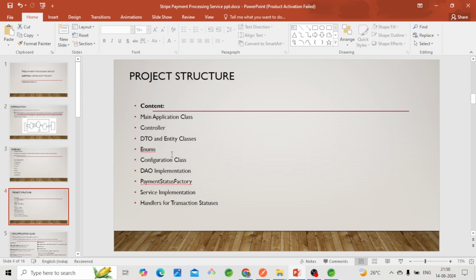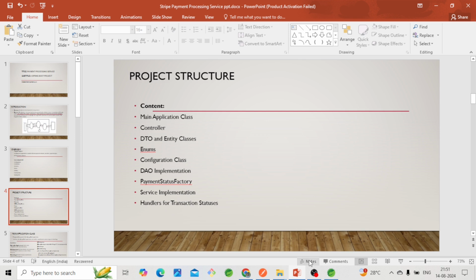Now the project structure. We are designing a layered application, and we are packaging the various layers. We have a main application class, controller class, the DTO and entity POJO classes, enums, configuration class, DAO implementation, payment status factory, service implementation, and handlers for the various transaction statuses we are discussing in today's objective.